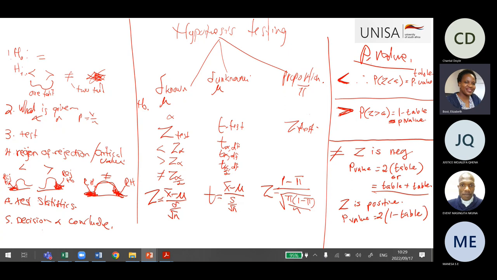Because remember, the p-value contains the probability of greater than, the bigger portion of your less than side. So if already your answer is 0.999, if you multiply that by 2, you will get more than 1. So because we're talking about the two sides, we need to be able to split the bigger portion into the smaller proportional side. So we're going to take 2 times 1 minus the table value. That will give you your p-value.